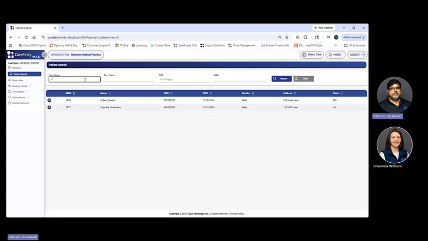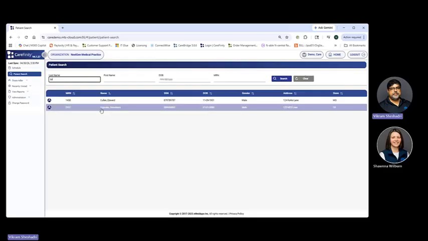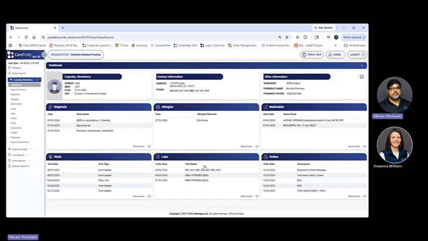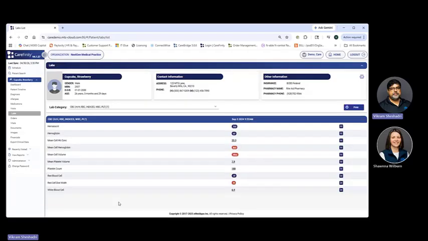You'll see the medical record number, the name, the social security number if it was captured, the date of birth, the gender, and the address of that patient. And similar to the appointment book, I can come in and open that patient from within here. When I do that, it's going to take me back to that default homepage, which in my case is the dashboard. If I'd set it up as the timeline, I would go right into the timeline for that patient. And then I could come over here and go back to labs.